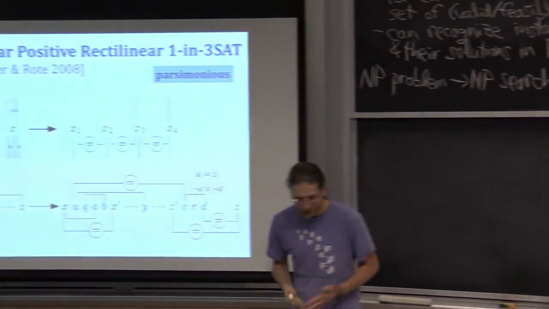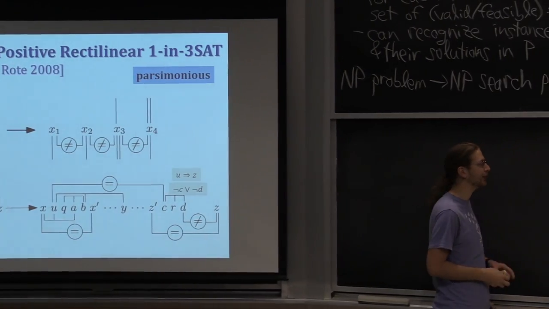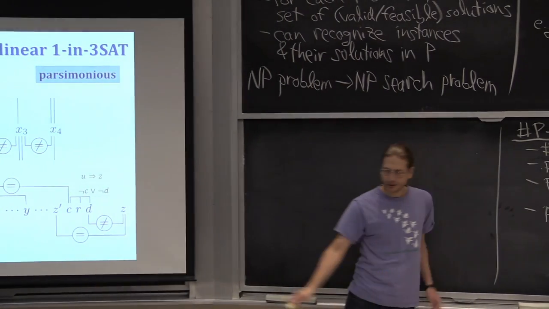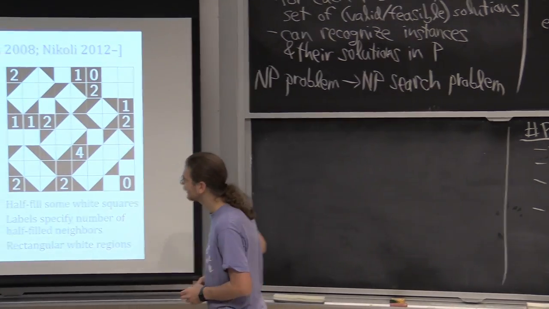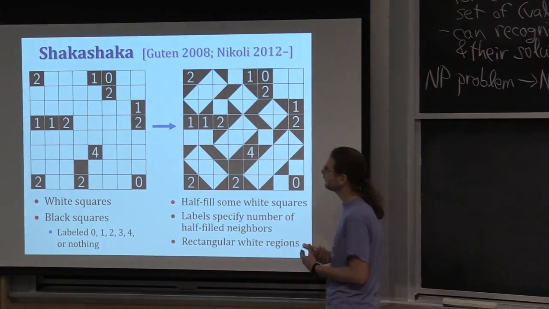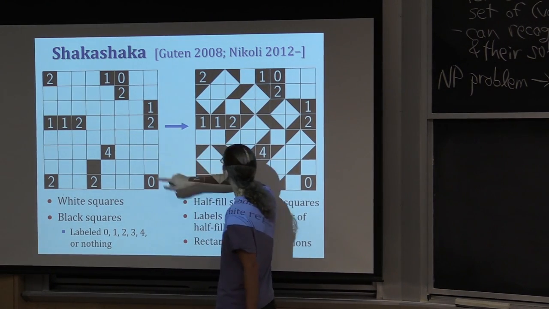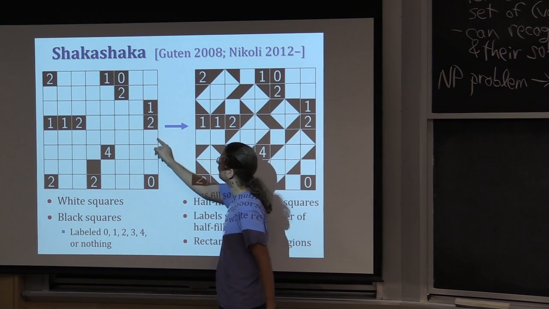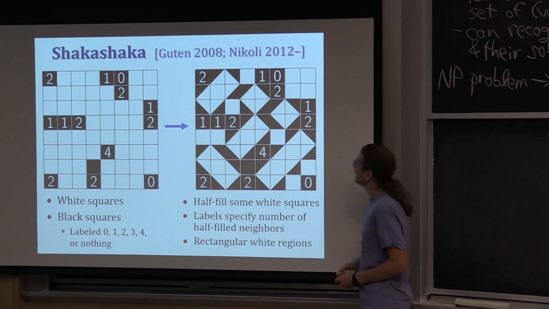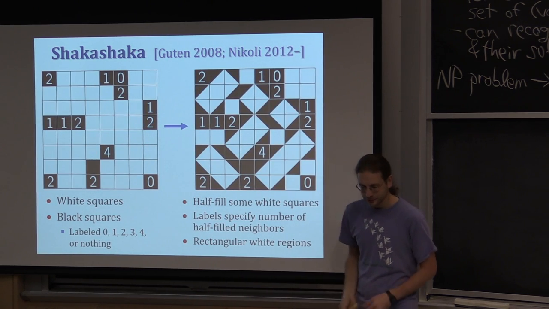Okay, so lots of fun results. We get a lot of results just by looking at old proofs. Now, they're not all going to work, but I have one more example that does work. Shaka, remember the puzzle? That's the Nikoli puzzle. Every white square can be filled in with a black thing, but adjacent to a 2, there should be exactly 2 of those. And you want all of the resulting white regions to be rectangles, possibly rotated.